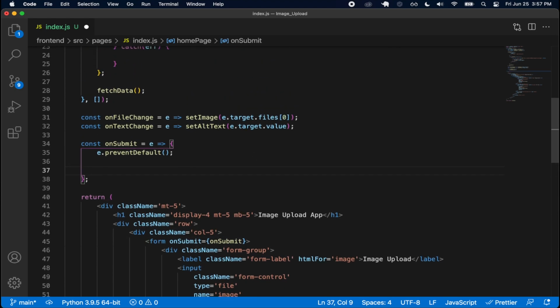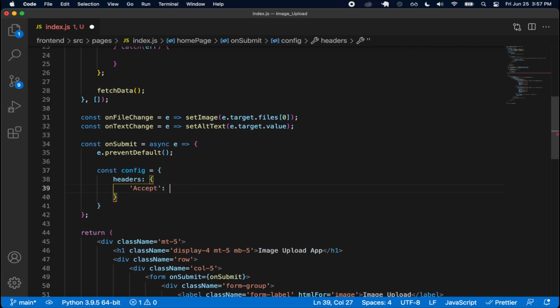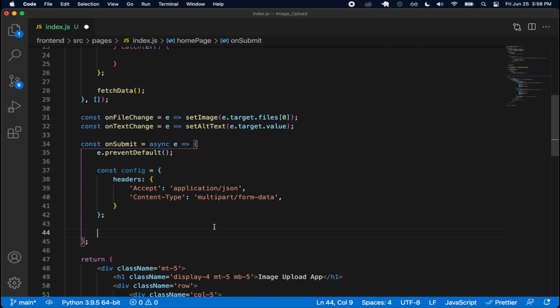So next thing I want to do is implement the logic for that API request. So this is the way I'm going to do that. Right here, I'm going to do async because I'm going to be making an asynchronous request. And then I'm going to have my const config, where I have my headers. I'll have an accept header of application/json, because I will be retrieving JSON data, and it's just going to be that success message if we succeed, or it's going to be an error if we fail. And then I'm also going to have my content type. And in this case, I'm not going to have application/json. Instead, what we're going to have here is multipart/form-data.